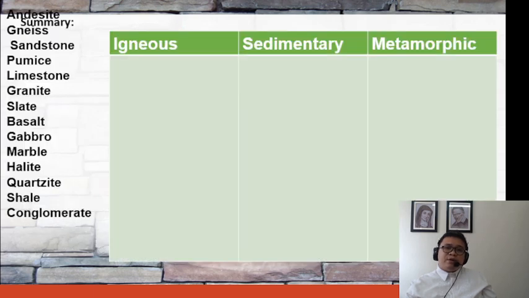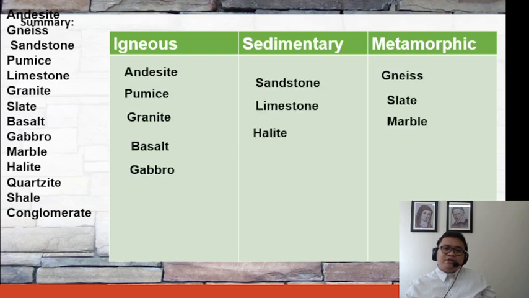So, to summarize everything, here's a chart that I usually use for you to practice identifying some of the rocks listed here on the left side, and summarize them into what type of rocks they are. We can classify them as igneous, sedimentary, or metamorphic. So just to run through everything shortly, let's classify them right now. These are good examples of igneous, sedimentary, and metamorphic rocks.